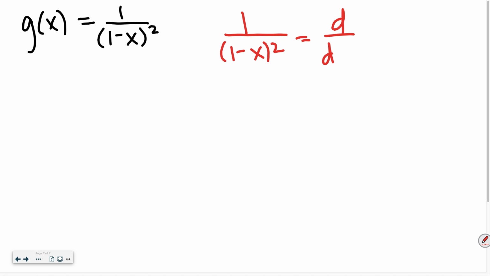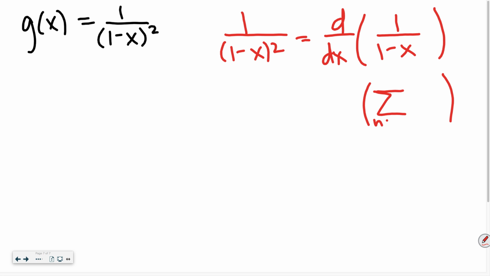It's the derivative of what? No, because there's no negative. No, you are right. Because you do the negative 1 power, and then it cancels out the negative 1. Okay, so what do we know about this power series? It's geometric, and its interval is negative 1 to 1. We know it's that, right? So we can take the derivative of that.